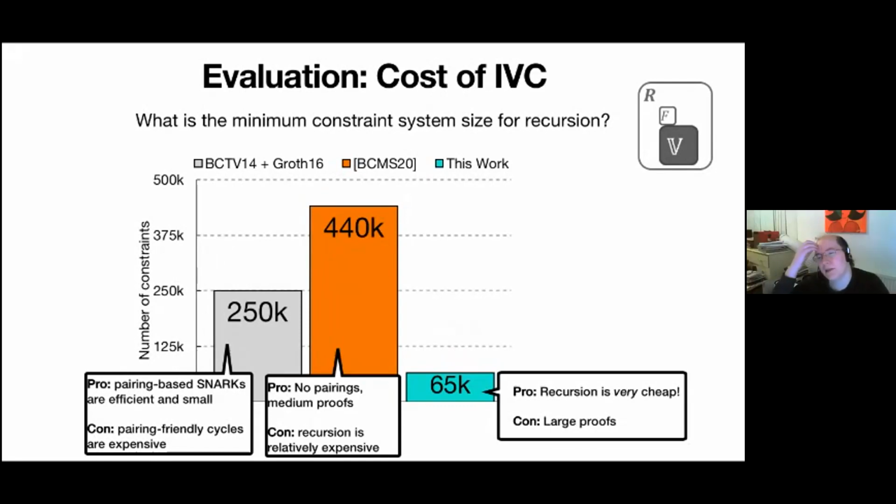So in that 65K, you are using non-native field arithmetic, yes. How much of the 65K is that? I haven't done a breakdown yet, but I would estimate it's at least 30-40% of the cost. Okay, interesting. So that's something where Plonk helps, even if you don't use the deferred stuff, because you can use lookups for that.